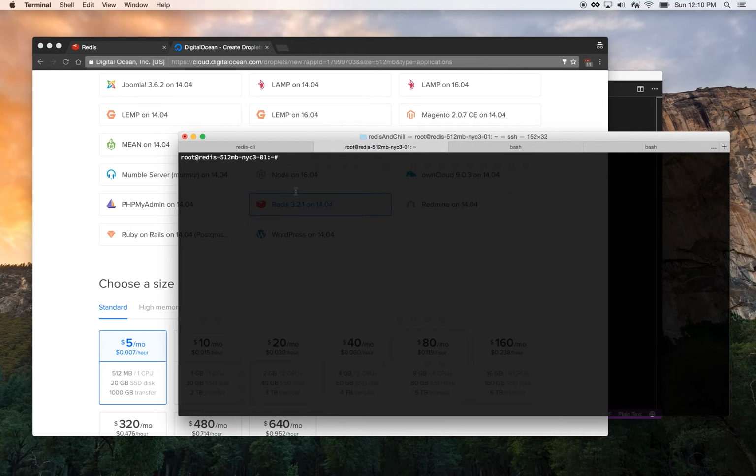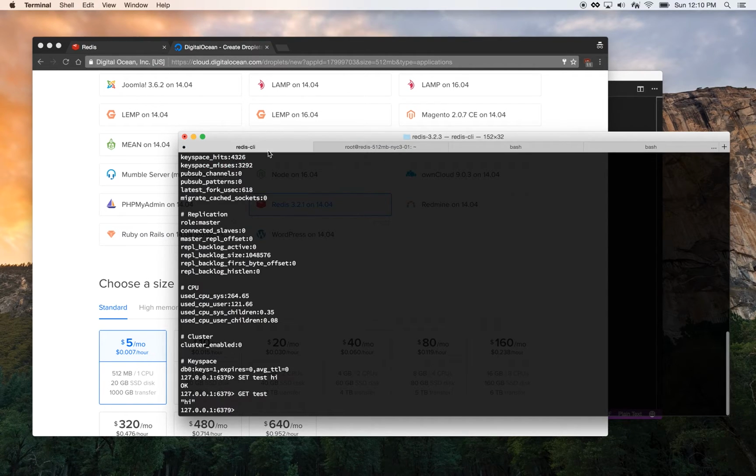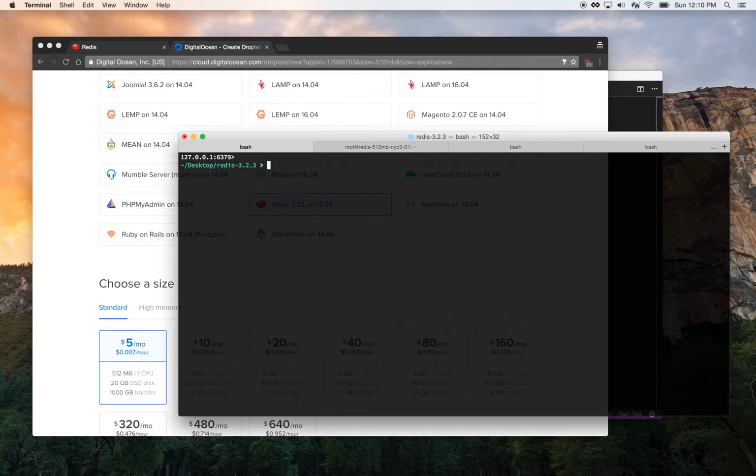To show you what it can do, let me exit the server. The reason I exit the server is because I need to grab the IP address, which is this one. Let's say you're on the client, on your local computer here, and you want to connect to that server that you just set up. We can do it very easily by doing redis-cli, and then -h for host, and then paste in the IP address.